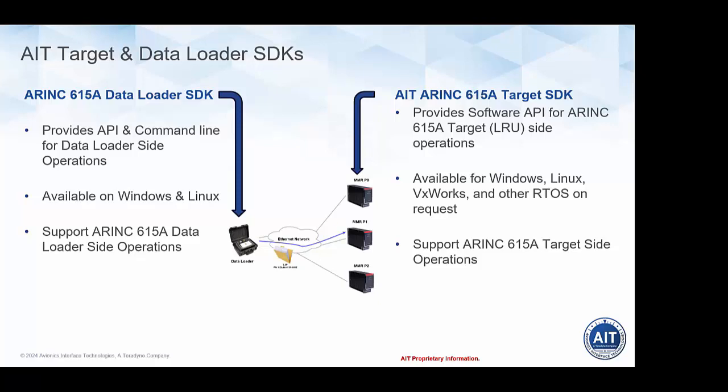With our data loader SDK, we provide it in a C API. So we provide access to the data load functions in a C API. Also, we provide a command line. And again, that's the data loader side operations. We currently have that available for Windows and Linux, but we will also do other operating systems on request. Then on the 615A target side, we currently have that SDK available for Windows, Linux, VxWorks. I think we've done a smattering of other real-time operating systems, but also we port to other OSs if you have requirements on request.